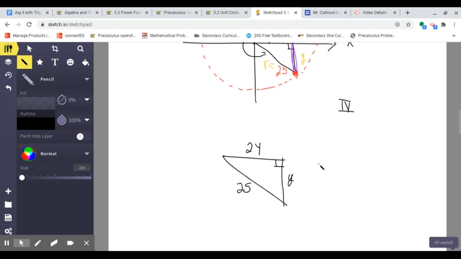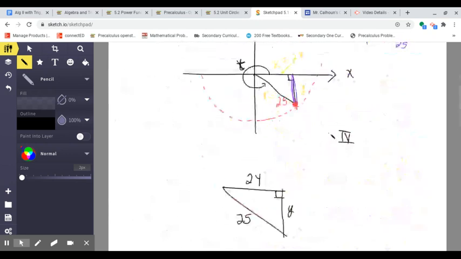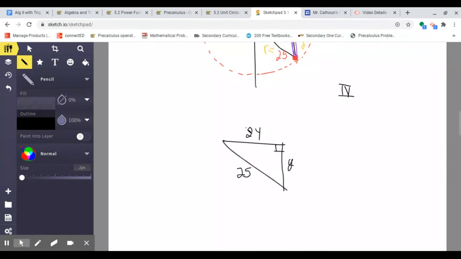Well, Pythagorean theorem. In other words, we're using the Pythagorean identity. So the Pythagorean identity, recall, is using the trigonometric functions, but in this case, we could just use the regular one. We could just say this right here, 24 squared plus y squared is equal to the hypotenuse squared, right? And I'm going to skip some steps. I trust that you know how to solve for y in this case. Turns out y is equal to plus or minus 7.